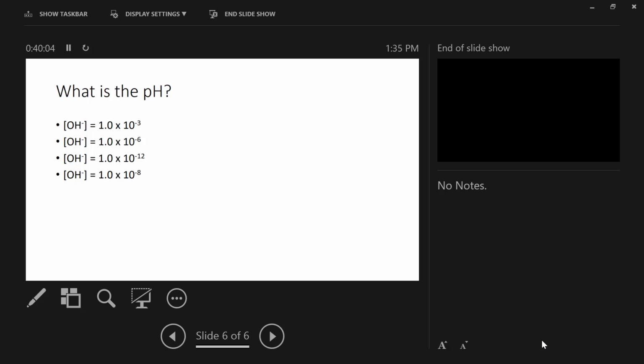Now let's see if we can confirm this answer by doing it the other way. So the other way says, well, let's find pOH. So pOH is the negative logarithm of the hydroxide ion concentration, which in this case is 1.0 times 10 to the minus 3. And so pOH is going to equal what? This would be the same thing as saying 10 to what power equals 10 to the minus 3? 3. But if you don't know what logarithm is, that's fine. You could just plug negative logarithm of 1.0 times 10 to the minus 3 into your calculator, and you will get a pOH of 3. But that's not what the problem wants.